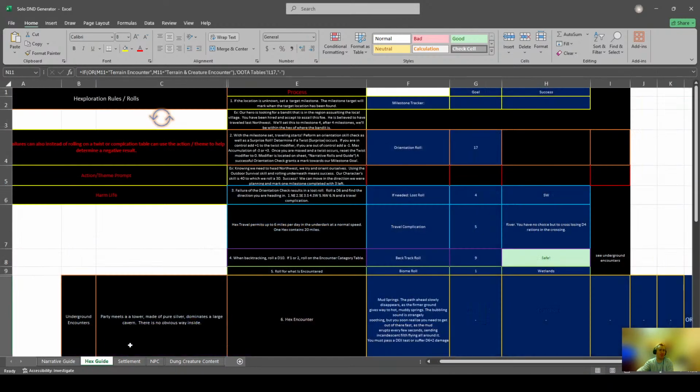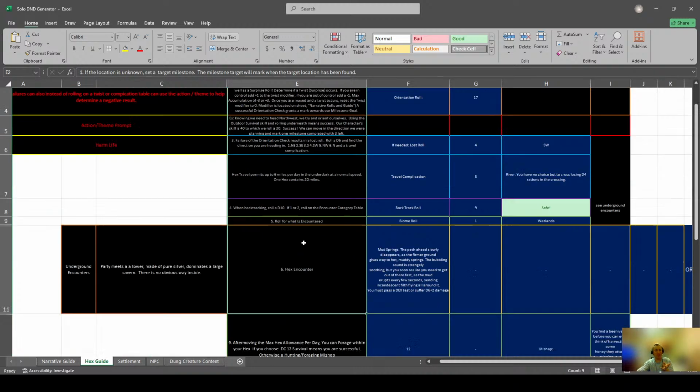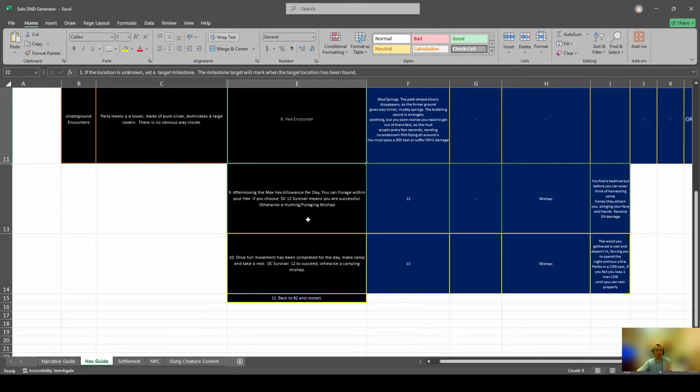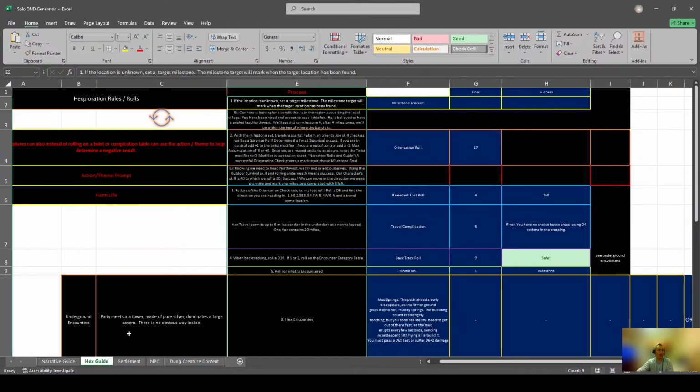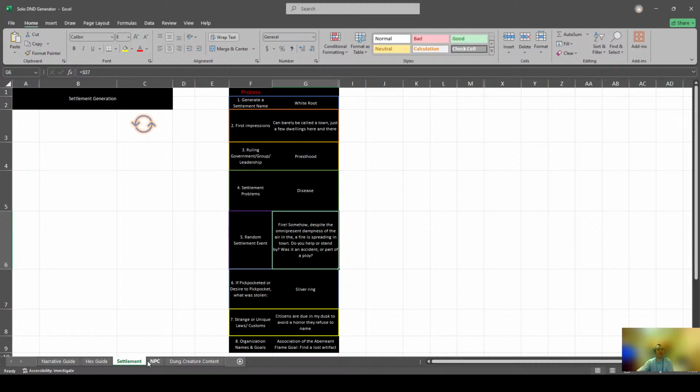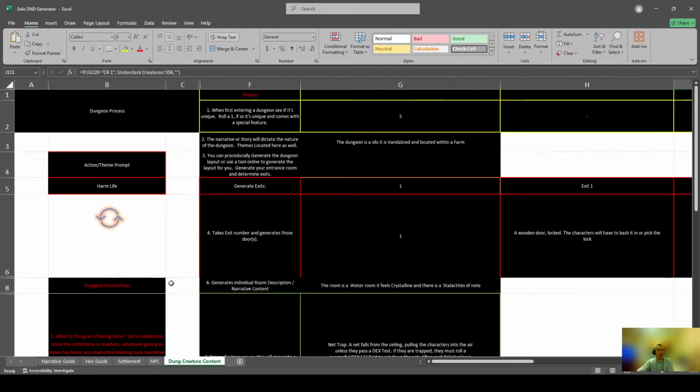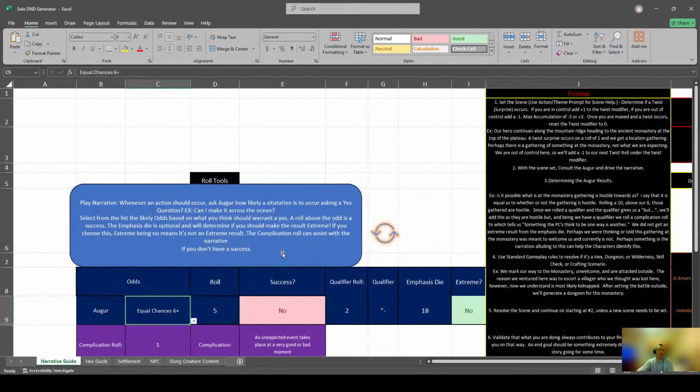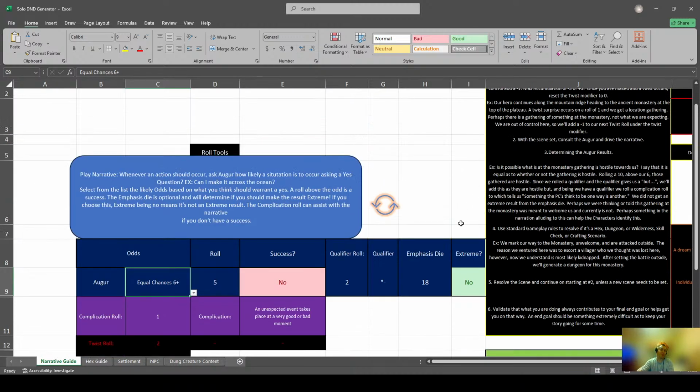I'm kind of proud of it. It's nothing great. I know there's a lot of words. A lot of these are mainly for me, from when I was designing it, to help keep my mind focused on one thing at a time. But it also helps me to process, if I ever need to read back, how I go through the hex, how I go through the dungeon, and what my narrative guide is. So that basically covers all the tools that I'll be using for the 5e solo run.